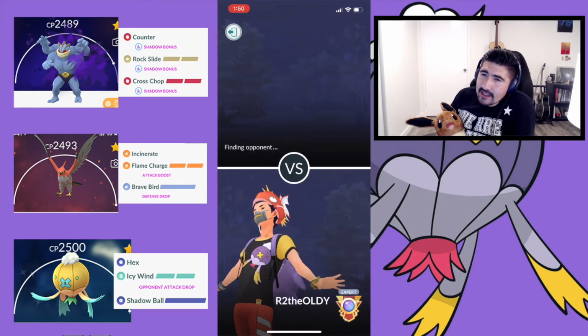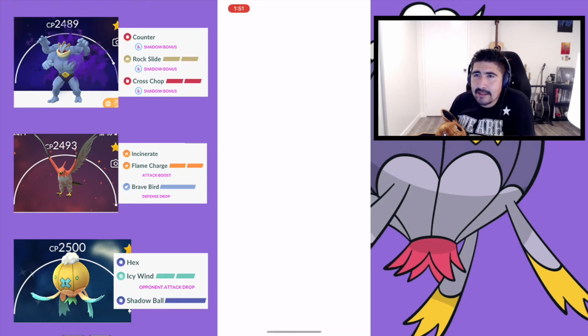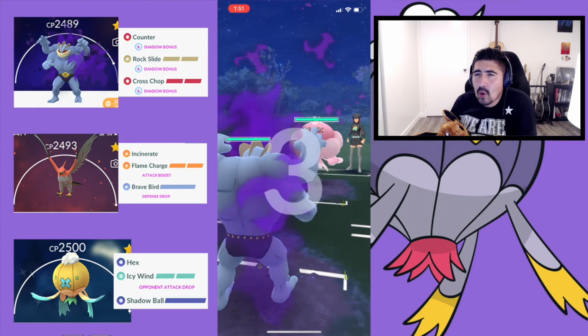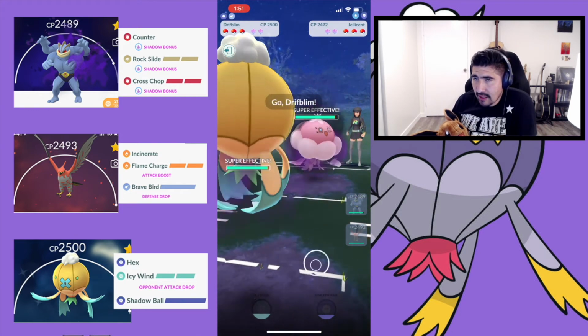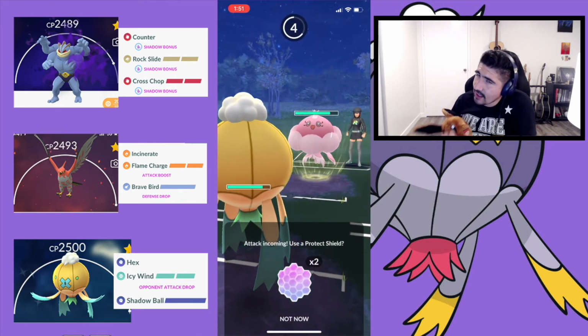One more win to get to Legend. Can I get this win? Going against another Legend. All right, Jellicent lead. Horrible lead. Horrible lead. This thing is terrible for my entire team. Switch immediately to Drifblim. Let's see what they decide to do. They decide to stay. And they would get an extra Hex in there.